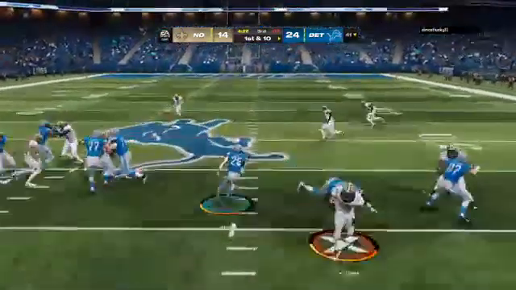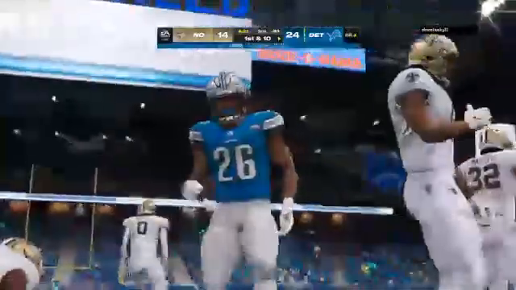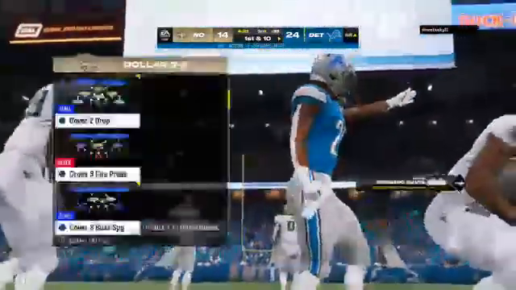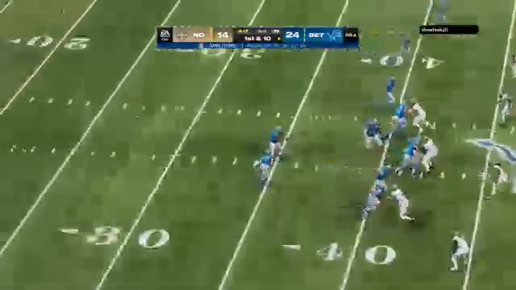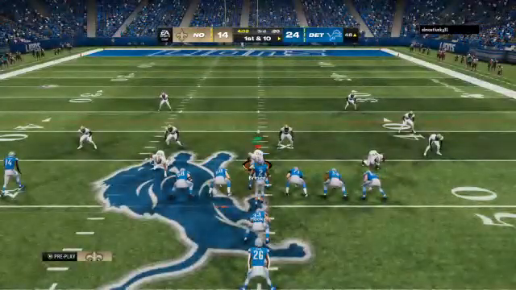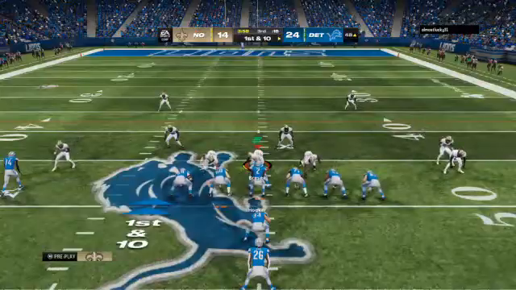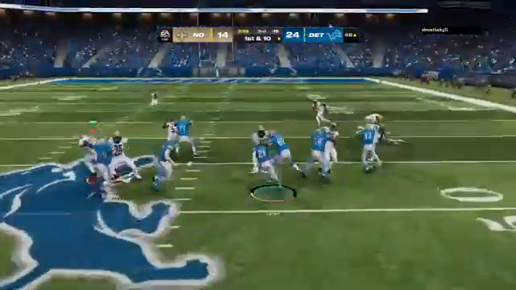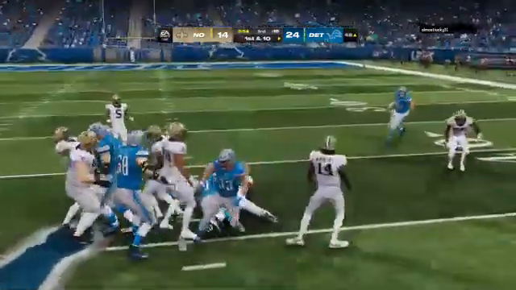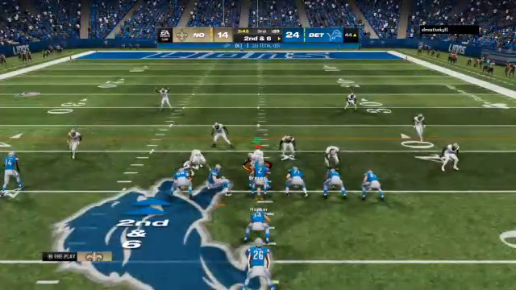On 1st and 10, here's Gibbs. And some good acceleration there as he's across midfield to the 48-yard line. 11 yards there and a Lion first down. They've got the lead early here in the third quarter, and runs like that are how they established that lead in the first half. I love the fact that you're using the word lead because they are leading from the front, pounding on the defense right now with the running game, and truly establishing themselves here in the second half.